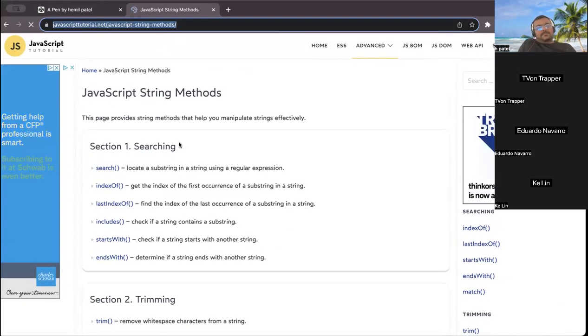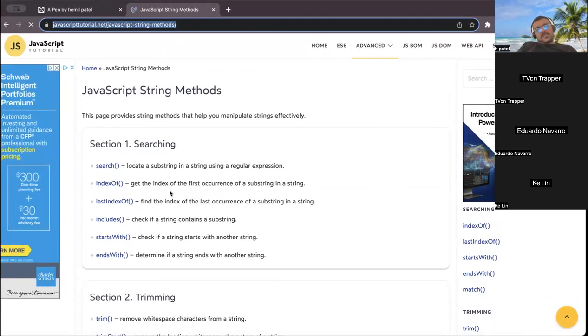So what are string methods? You can do a lot of things with strings. Let's say I'm looking for something inside a string, first of all, searching, right?